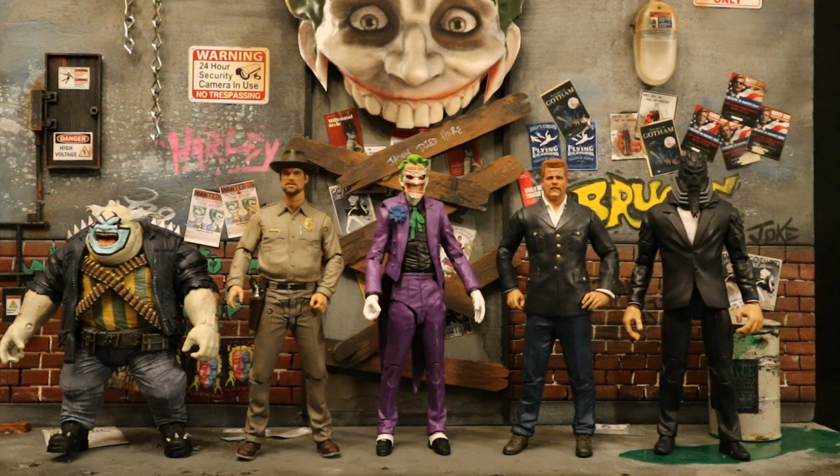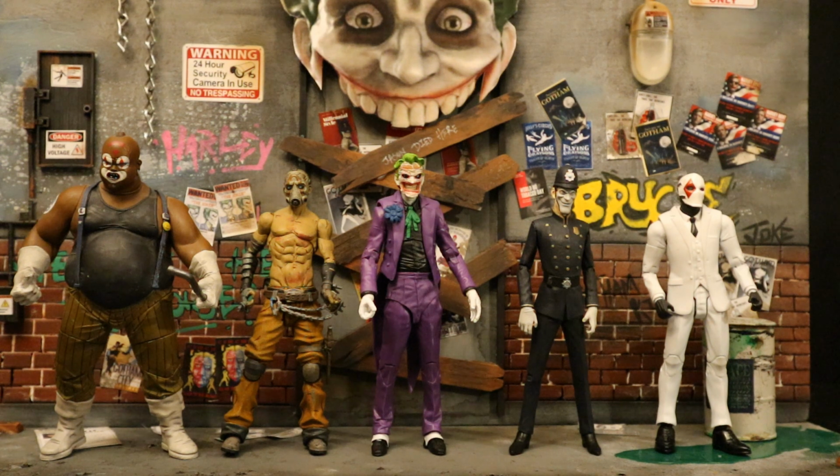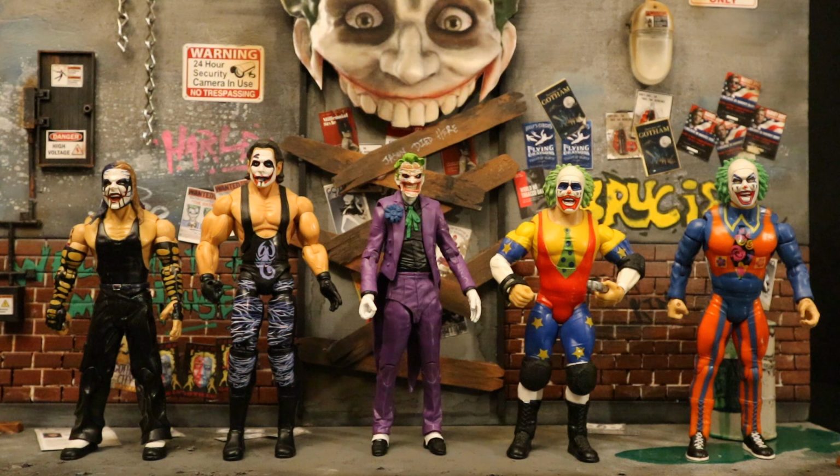Since we are checking him out with all the different McFarlane Joker figures, here he is with some other McFarlane lines. In front of you are 5 different action figure lines, all from McFarlane Toys, all 7-inch scale. Then, with some more McFarlane toys, these are from different various video game properties. And now, next to some Jack-specific wrestling figures.